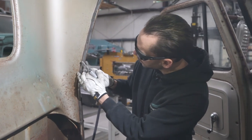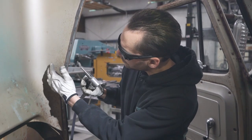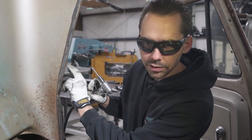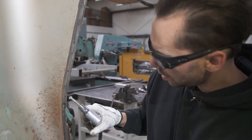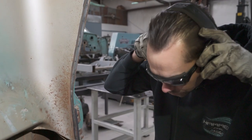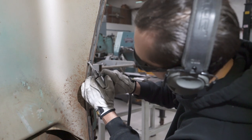And so what we're going to do is we want to kind of brace ourselves. I mean, like I said, if you hit this, it's okay. We don't want to hit this, so we don't mess up the exterior of the door jamb. But it's okay if we grind this. So what we're going to do is, first of all, put your hearing protection on. And then we're just going to pick one right there.